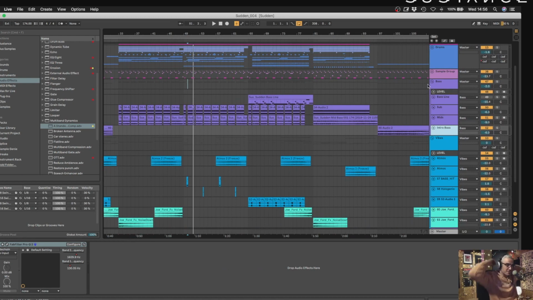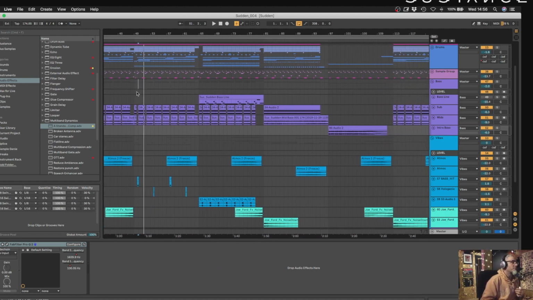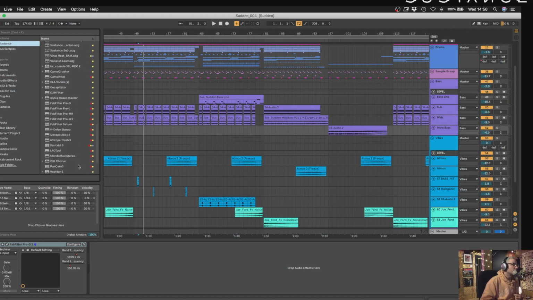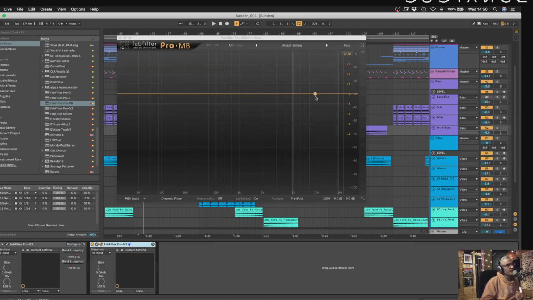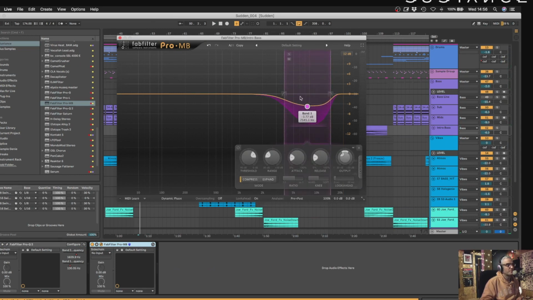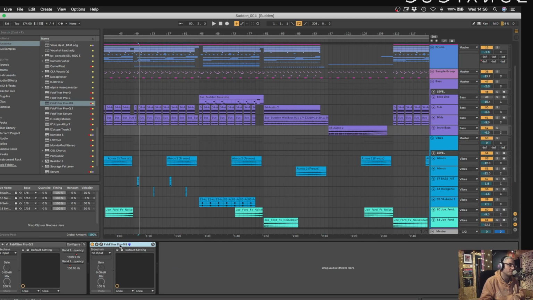I've been using the FabFilter one, actually, which is wicked, the Pro MB. All their stuff's wicked. In case you haven't seen it or used it, it looks like this. When you've got something playing through it, you can pull down, it'll duck down the frequencies. It'll show you where the frequencies are, and you can just pull down a bit, and it's really nice for tidying up subtle savage frequencies in mixes.